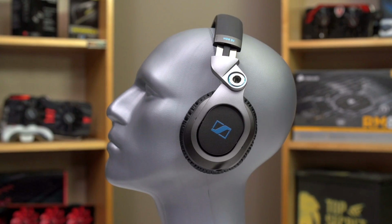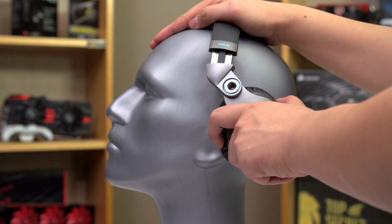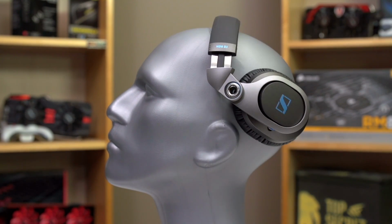The headband sits at an angle versus the normal up and down orientation relative to the ear cups. And I found myself referring to the inside R and L markings a few times before I memorized how they go on. But once I did, I really appreciated the design. The ear cups have 4 positions, 3 for listening with over the ear, half on the ear, and completely off the ear modes. And I guess this is a DJ feature or whatever, but it's also great for listening if the baby has woken up as well.